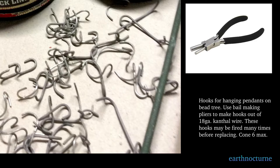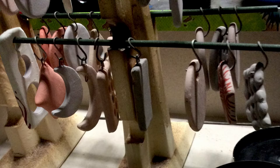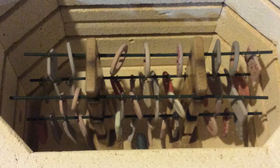To glaze fire these pendants, you'll need to make some special hooks out of a heavy kanthal wire. 18 gauge works very well. And have a bead rack for firing the pendants. This one works well. There are other brands available. Or you could use the way that I used before, which is posts and wires. But this is how I usually do pendants, on these racks, and here it is in the kiln.